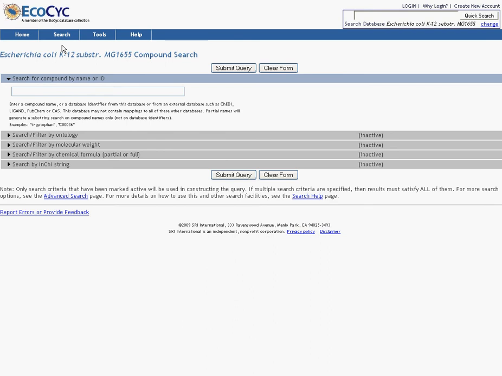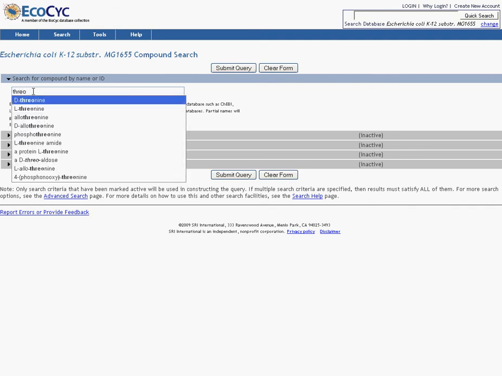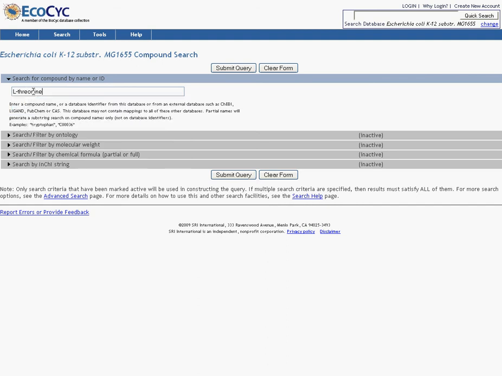This is what the compound search page looks like. Now we have a couple of options on every single one of these search pages. You can just search by name, or you can search or filter by other features. Let's start by typing in a name. Let's say we're going to stick with threonine, and we start typing, and you notice the autocomplete is kicking in again. So for example, I can say, oh, of course, I meant L-threonine. Enter. And now it's selected L-threonine for me, and if I hit return, it would take me through to that compound page.